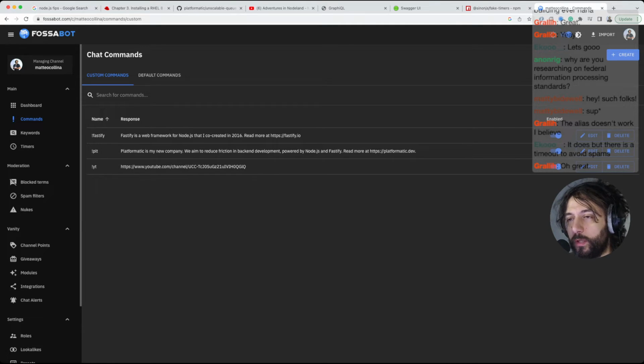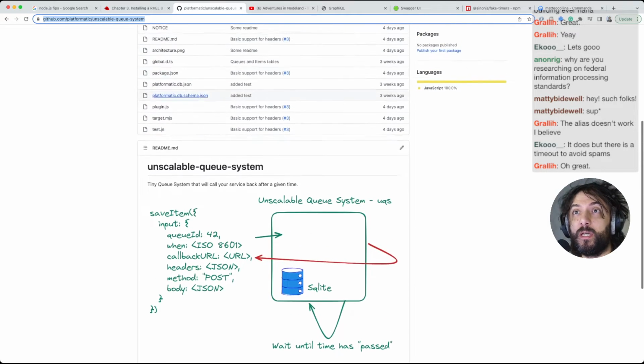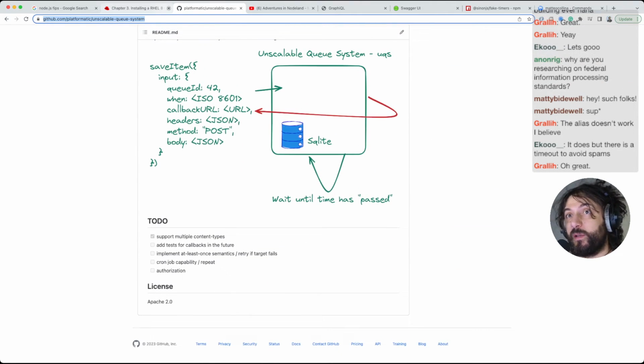Okay, so what are we building? Somebody at the beginning of the stream asked me about FIPS, and you could watch it. I basically told them to use Red Hat Linux to have a Node-capable FIPS runtime, and then you don't need to do anything on the Fastify side to be FIPS compliant.